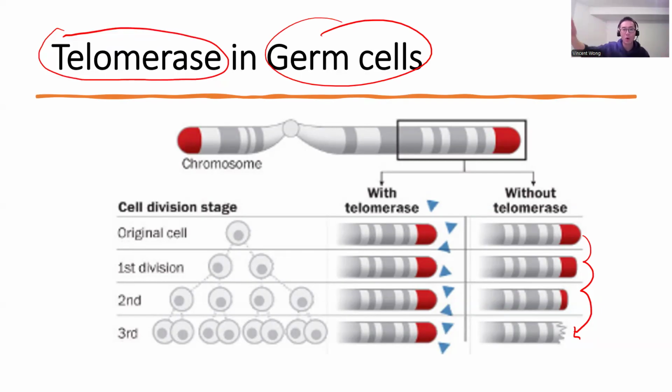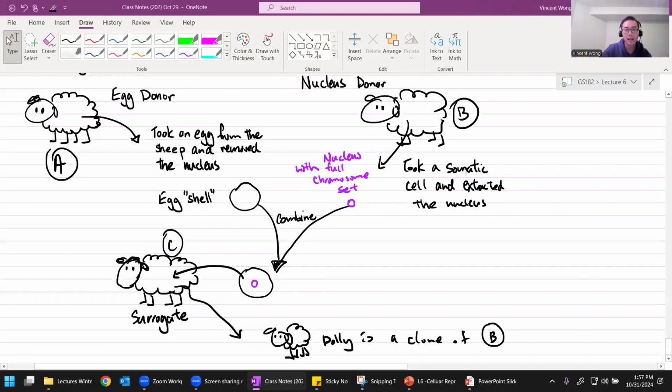And then as they grow, as their cells divide, the telomeres will shorten in their body. But every time you have a kid, every time we restart a new generation, you reset the length of the telomeres because of the telomerase. Now, why did that not happen in the case of Dolly? Well, because Dolly was not conceived with sperm and egg. She was cloned using an adult cell. That cell does not have telomerase in it because it's not a germ cell, and therefore it did not re-lengthen the telomeres. And so it inherited the genetic age of the adult sheep.